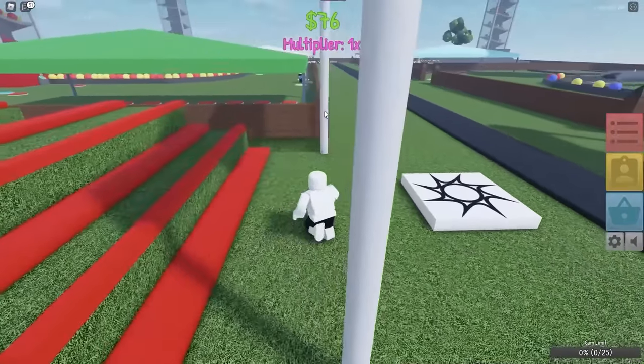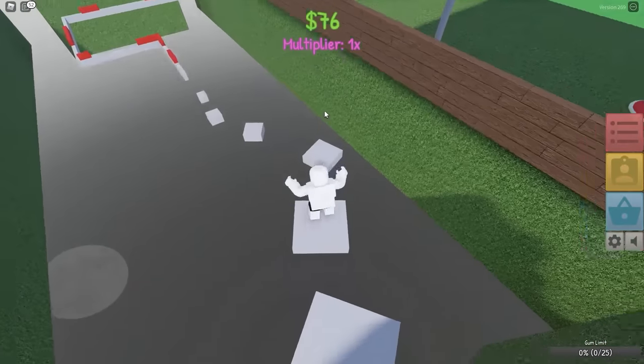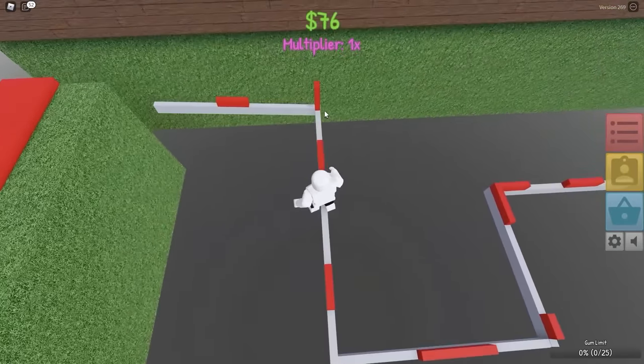So here we go. Just keep watching me, people. I'm a pro. Hey, don't worry. I know what I'm doing. On to here and then here. Uh-oh. Okay, don't die. Who the heck made this stupid obby? Okay, oh my gosh. I was born to do this obby.